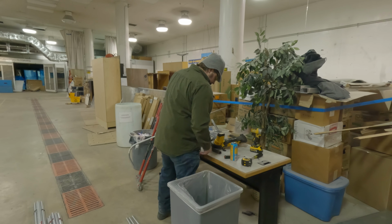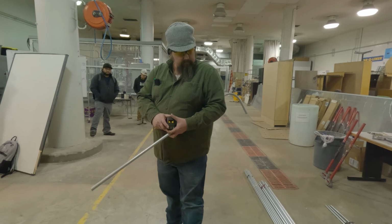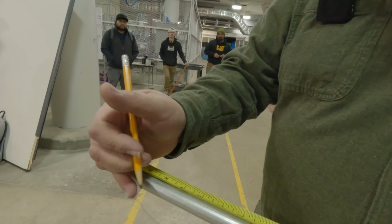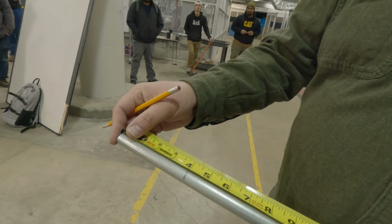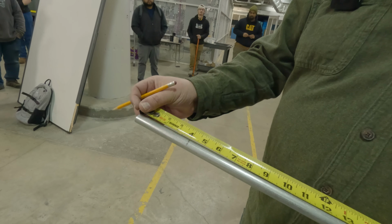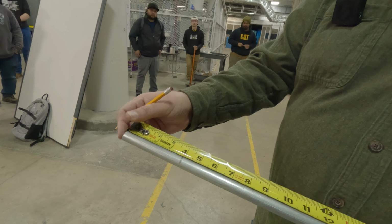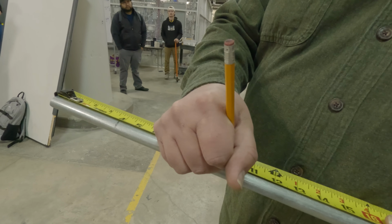All right, I'm just going to do a simple offset, and then we'll move into the bigger ones, right? So we got my start point. I want a 3-inch offset. I'm going to use 30-degree bends because the math's easy. 3-inch offset times 2 would be 6. So you got your start point. Your start point's at 4. Add 6 inches, that would be 10.